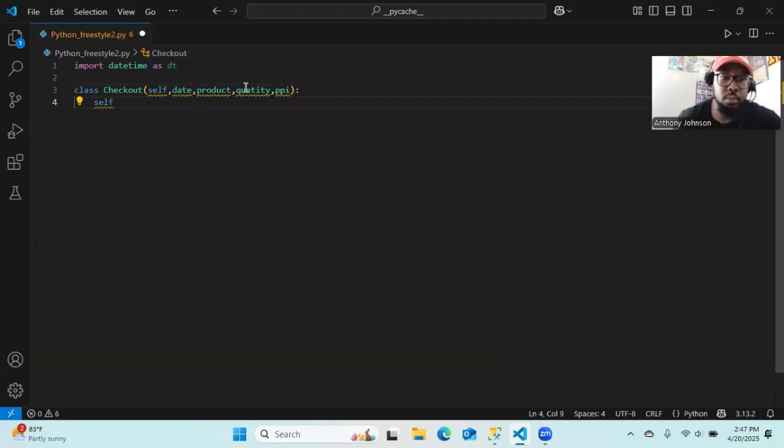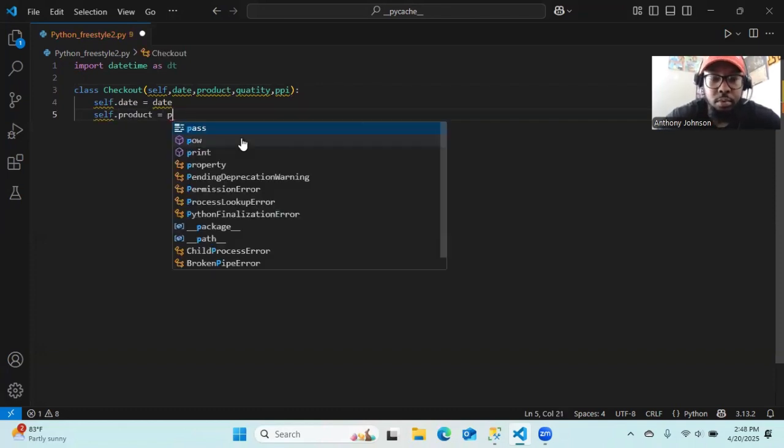So each of these parameters here, minus self, we are going to list them here. So self dot date equals date, and we're going to repeat the process. Product equals product.